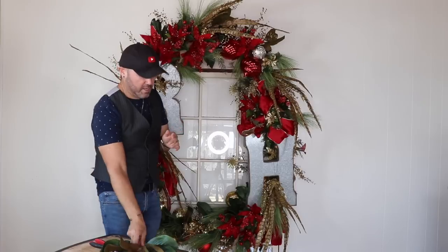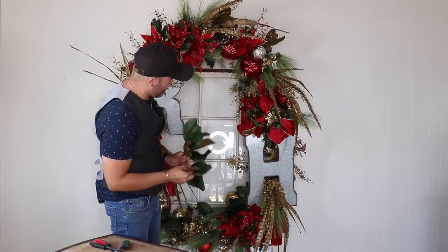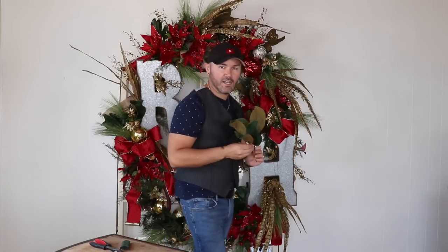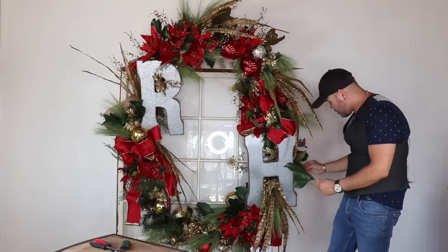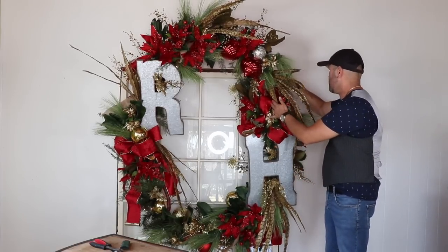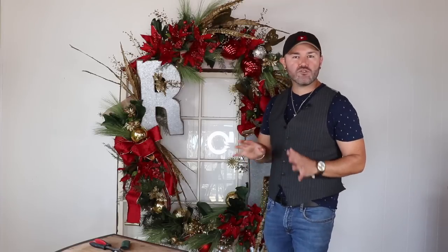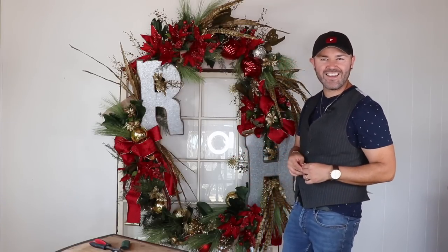With that, I have 3 more. So I'm going to go ahead and add one over on this side right here. And as you guys can see, this bigger foliage really shows on the design. I'm gonna move over to this side. And I'm gonna add one right here by the edge. And I think I'm gonna add yet another one right here. And just like that, you have a beautiful, gorgeous Christmas wreath that can be scaled down by using the same techniques that I show you guys how to use on this wreath. What do you think?